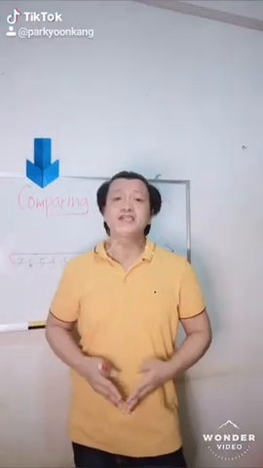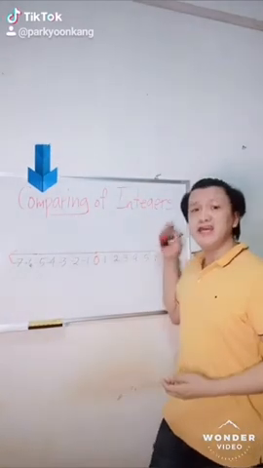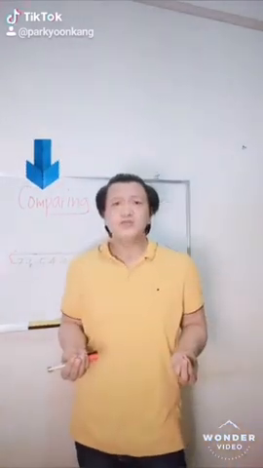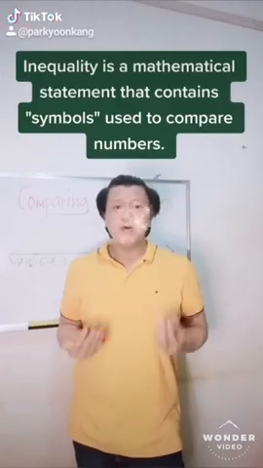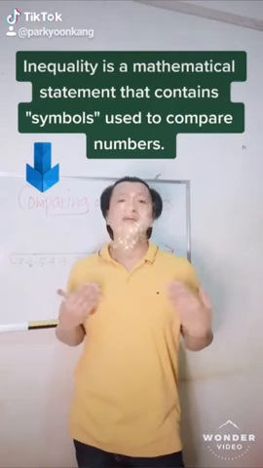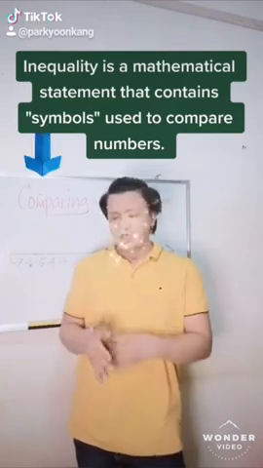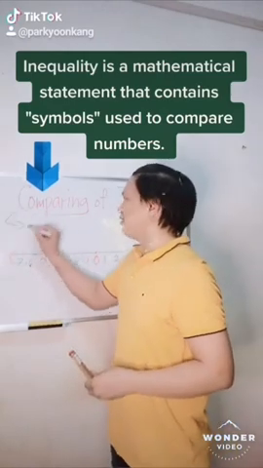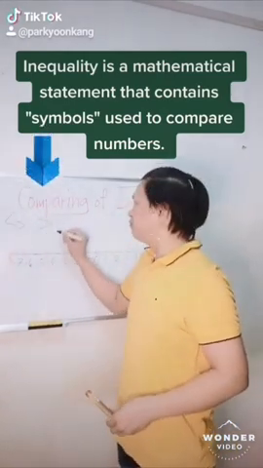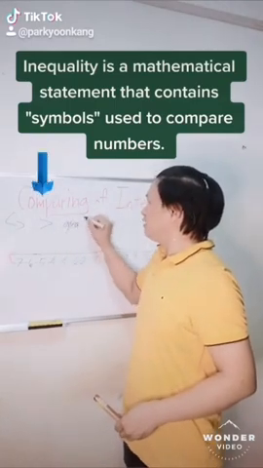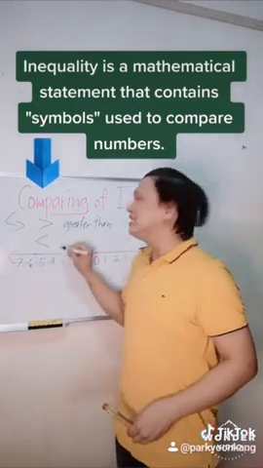How do we compare the given set of rational numbers, or particularly integers? The first thing that we should know is, alam natin ang inequality. When we talk about the inequality, these are the symbols used to compare the given set of rational numbers. We have the following symbols: this symbol is simply read as greater than. So meaning, sulat natin muna. Greater than, and the opposite is less than.